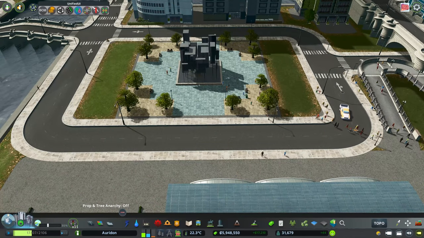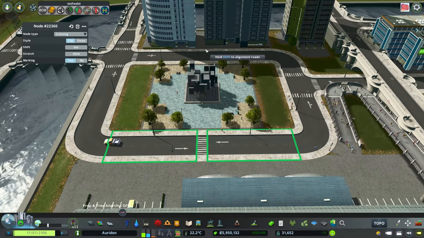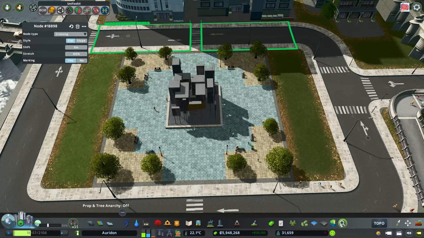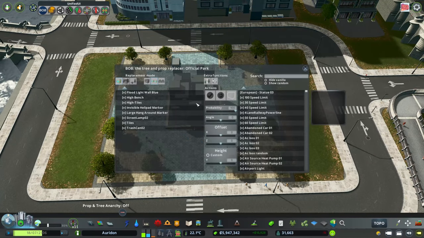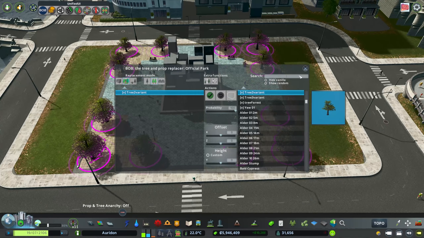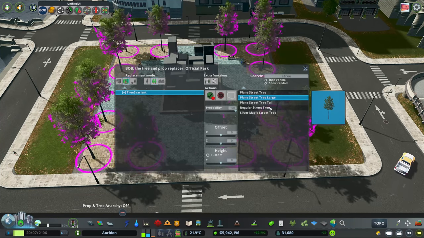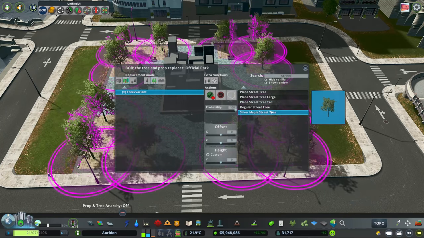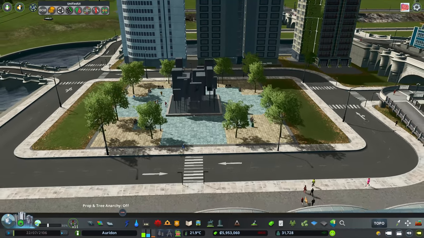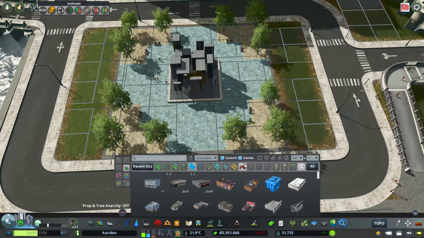Now, coming back to this plaza, I think firstly what I will do is just use node controller here to add in a crossing. And actually we will do it both sides to get a nice bit of symmetry there. And then what I'd like to do is extend this plaza out a little bit. So first up, let's use Bob on those trees because they are just the boring vanilla variant. I think actually what we will do there is change them to the content creator street trees and potentially the large ones. Actually, I think the silver maple street tree is probably a better option there. So let's go for that. And that just helps to give a slightly different look to this plaza. A slightly better look, I think.